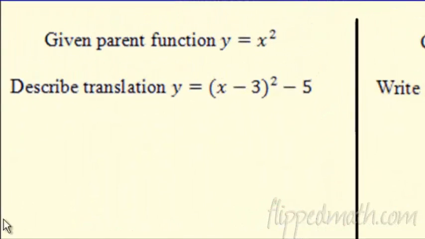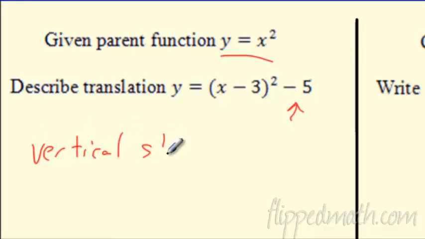All right. Let's move on and do some problems. If I give you the parent function of this, a parabola or quadratic function right here, describe the translation. So I like to start out here. I know that's going to be what? Down. So we're going to call that a vertical shift down, and I know a lot of people are going to like writing this out every time. Vertical shift down 5, but it is a shift down 5, so make sure we write that all out.